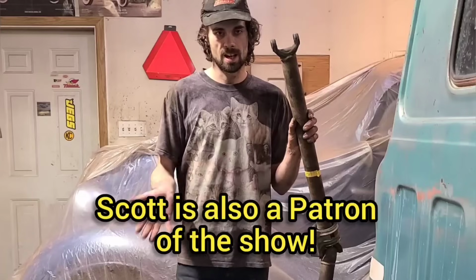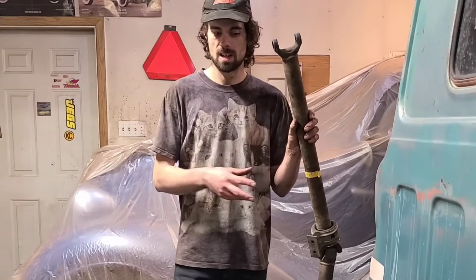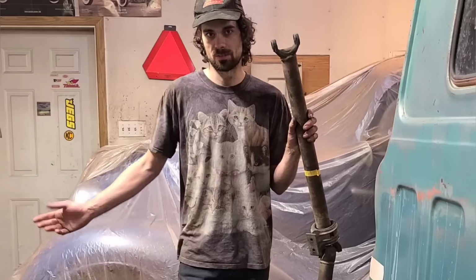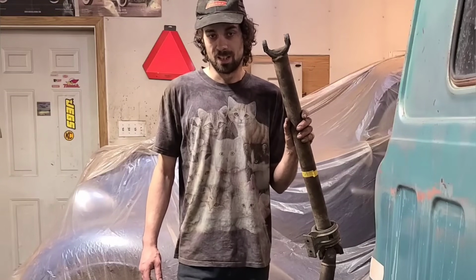Scott Davison reached out to me and he had a two-piece driveshaft out of his GMC, which had the proper slip joint, and he had the right bracket for the cross member. He had everything and he offered it to me for free, which is just unbelievably generous. At that point I was already well on my way to having a new driveshaft built, and he's in the US somewhere. Well, I won't say where, because he might not want people to know. Shipping it up to me would have cost just about as much as a new driveshaft would have, but just the fact that he would offer that, thank you, Scott, for that offer.